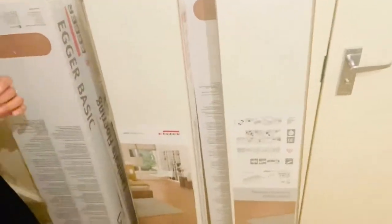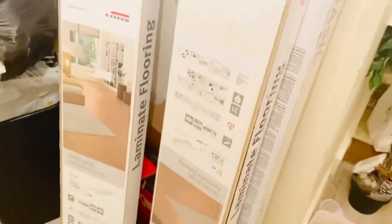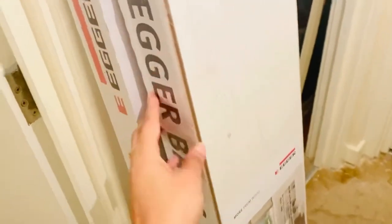Right, it seems like the rain has stopped. Just put on the light in the corridor, so I'll just get it because these are in the way of the switch. So basically these are the packets, so there's just a few, just an overview. My cat's come running because I've come out of my bedroom, but these are just the types of flooring that I got. So it's a white effect wood oak laminate, and that's a few of the packs. And then here are a few more. I've just stacked them up in my hallway. And then these also, I feel ruptured obviously, so just ignore that. But I just wanted to show you the laminate that I purchased and was delivered finally, thankfully.